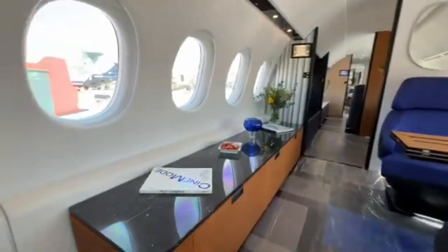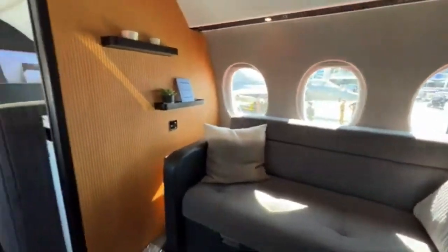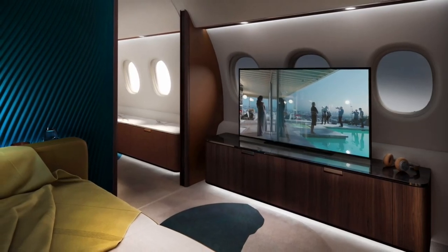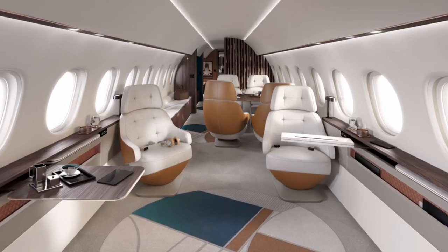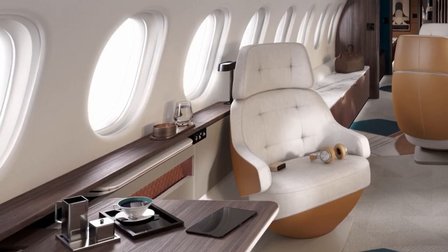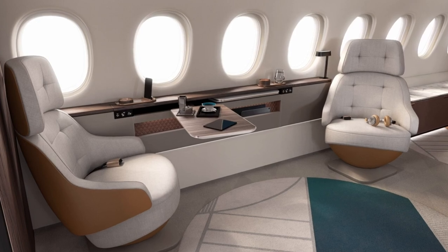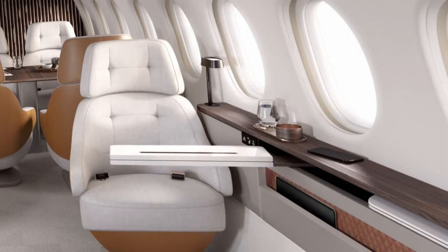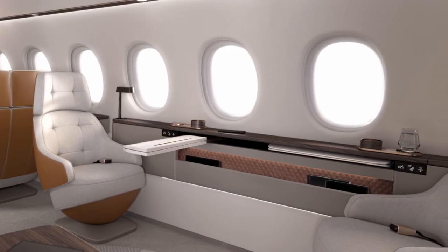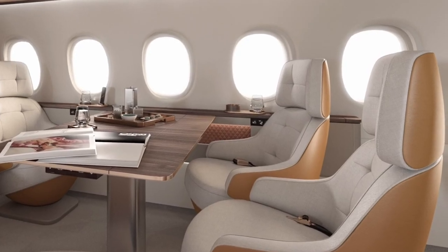The lounge room is ideal for hosting friends or unwinding with a good book — the seats are so incredibly cozy, you'll swear you're sitting on a cloud. You can catch up on all your favorite TV series and films thanks to the cutting-edge entertainment system, complete with surround sound and a high-definition TV. Need to finish some work? The office area has a large workstation, fast internet, a printer, and a monitor — nothing says executive like printing documents at 500 miles per hour. The Falcon 10X also features cutting-edge networking options like CabBand and Swift Broadband.